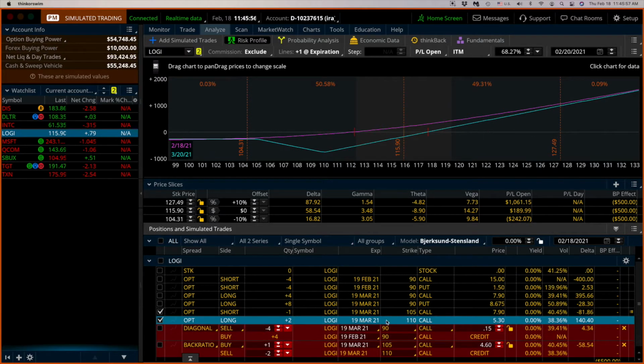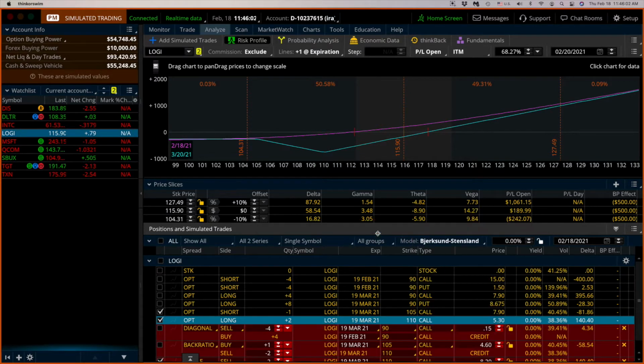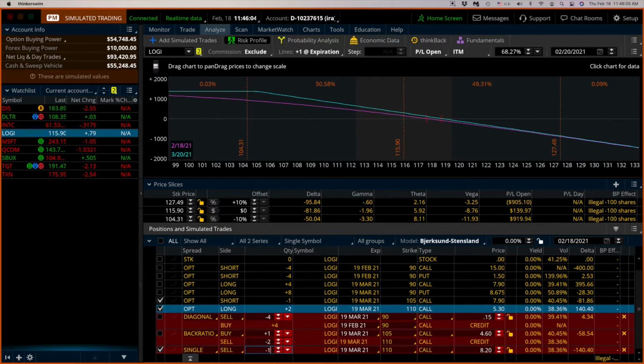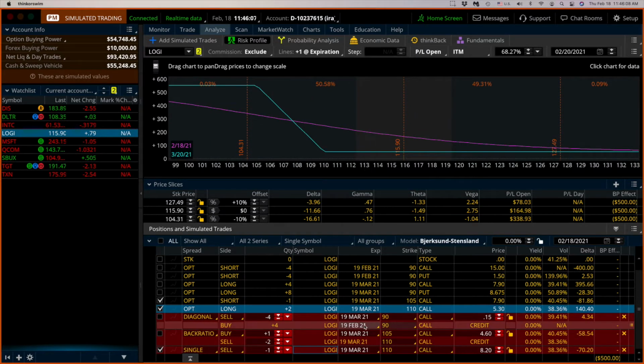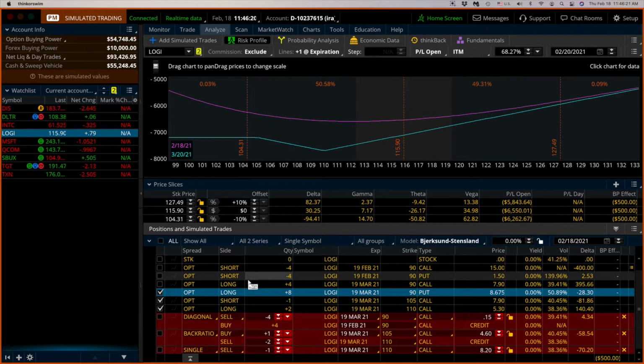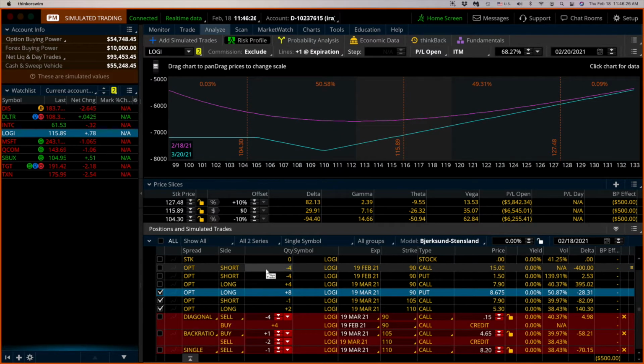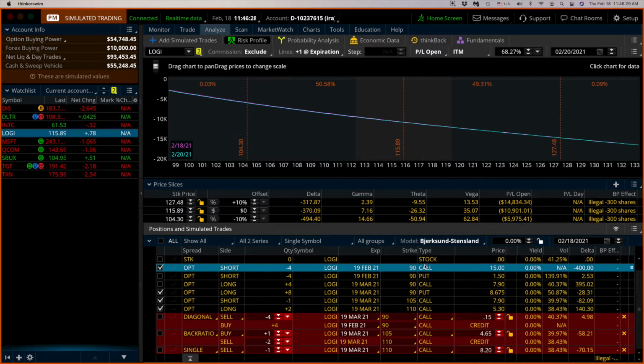Let's see, if I were to close this 110, analyze closing, and just sell one of them, you end up with a bearish trade. So a bearish trade plus a whole bunch of puts, which are way out of the money at 90. I'm going to leave that alone the way it is right now. It looks like this. But I do want to get out of these February calls that are expiring tomorrow, and I don't want to end up with 400 shares short.